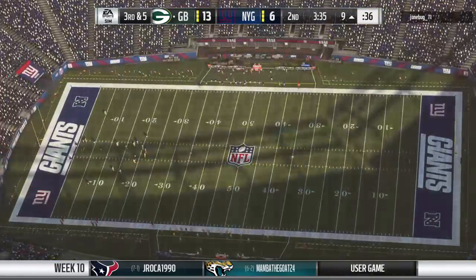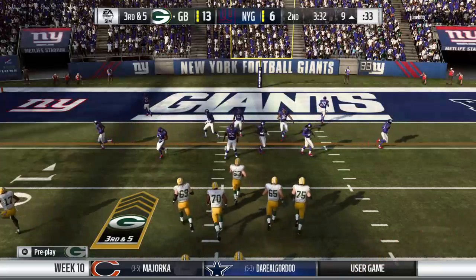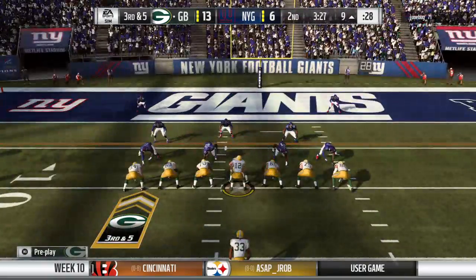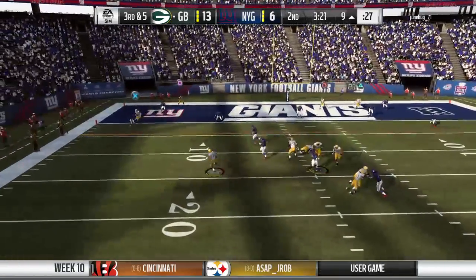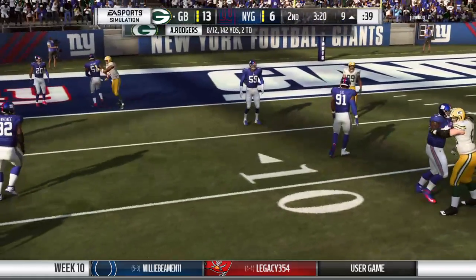That second down play call was not to pick up the first down. It was to accomplish what they did to get them into a manageable third down because they had incompletion on first down, so they were behind the sticks, so to speak. They needed to make up some ground, and they did. To throw, it's Rodgers. Dancing to his left. And this is going to be incomplete.